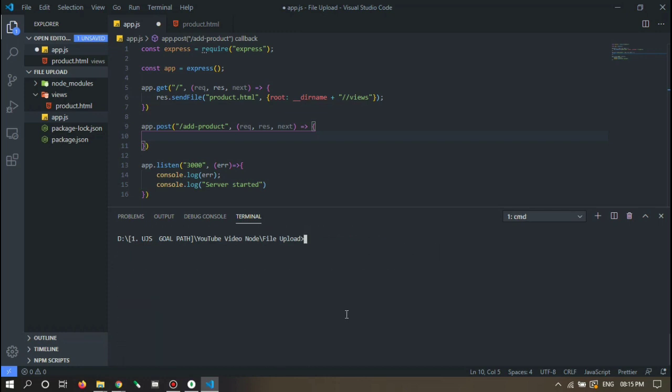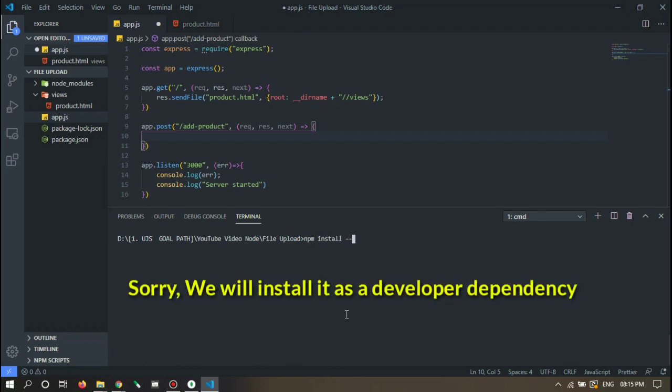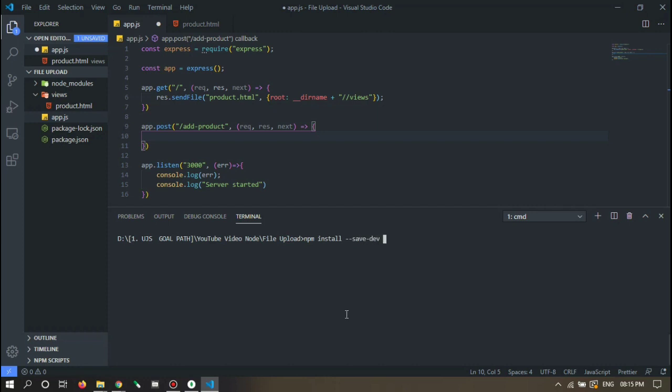Okay, now I want to install nodemon, so we will install it as a developer dependency. So npm install nodemon with save-dev. This module is useful when we save the app.js. It automatically reruns the node command.